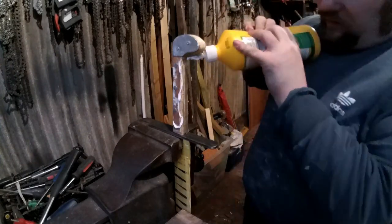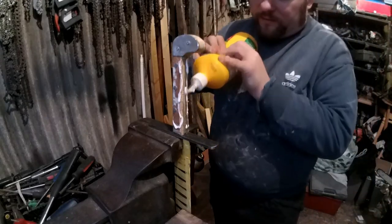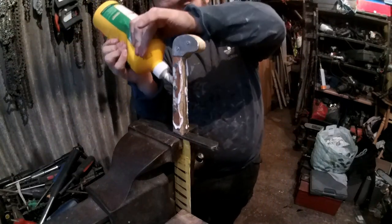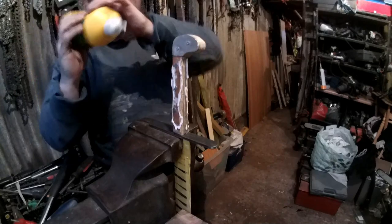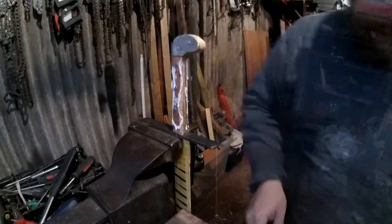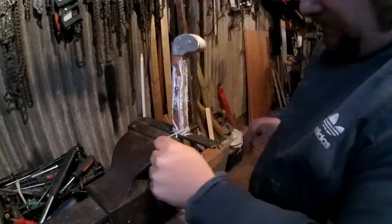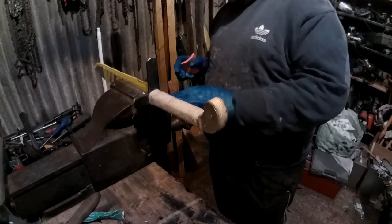This way it'll be slightly more awkward for me, but it should still work. It's just the double-sided tape sticks the string as you're going, so it doesn't move up and down. Right, so that's the string wrap done.